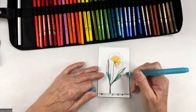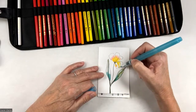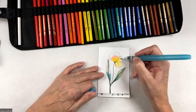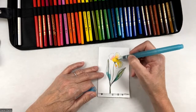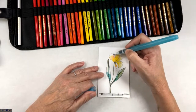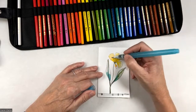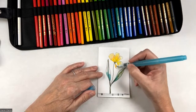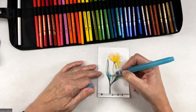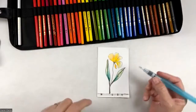And I can get my brush really wet without worrying about wrinkling the paper or soaking through. There won't be any of that. I'm just going to go like this and spread it around. If you notice, the pencil marks are going away. They're not even staying. They're pretty much gone now. That's another feature that's nice, which on some papers, the pencil marks remain. So, you know, you've got options.